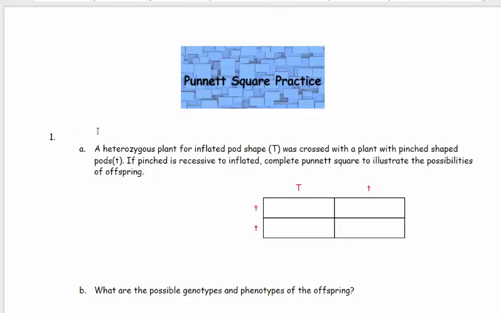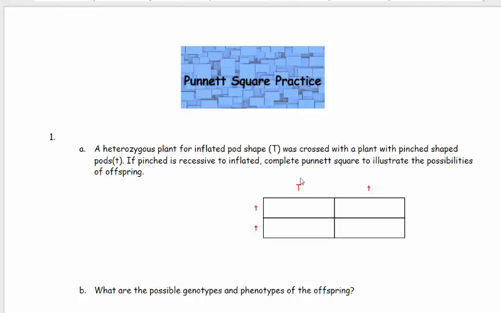At different points I'll ask you to pause and think about the question yourself before you proceed in the video and answer the question or get the question answered to you by me. So remember, the purpose of this is to get good at Punnett Squares on your own, to be able to answer and interpret them on your own, and so that you are equipped to deal with similar type questions on a formative coming up soon or a summative test happening in the more distant future.